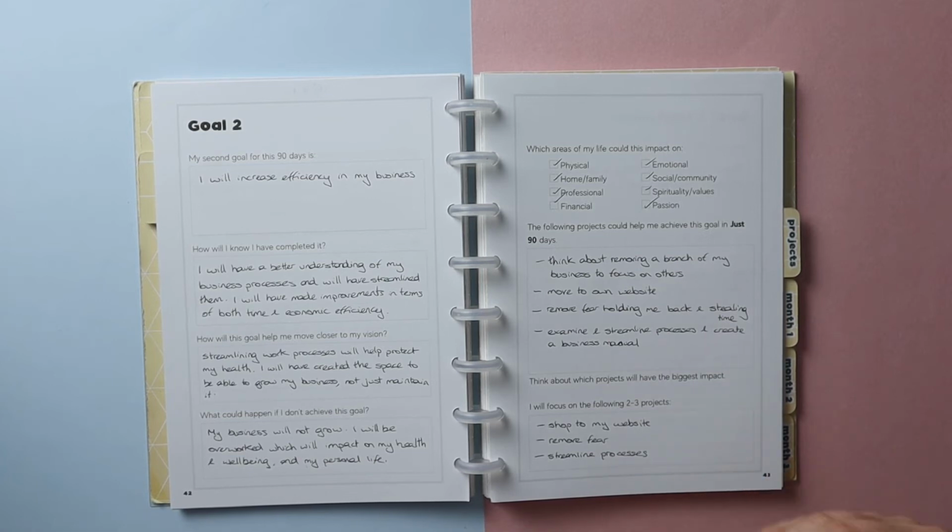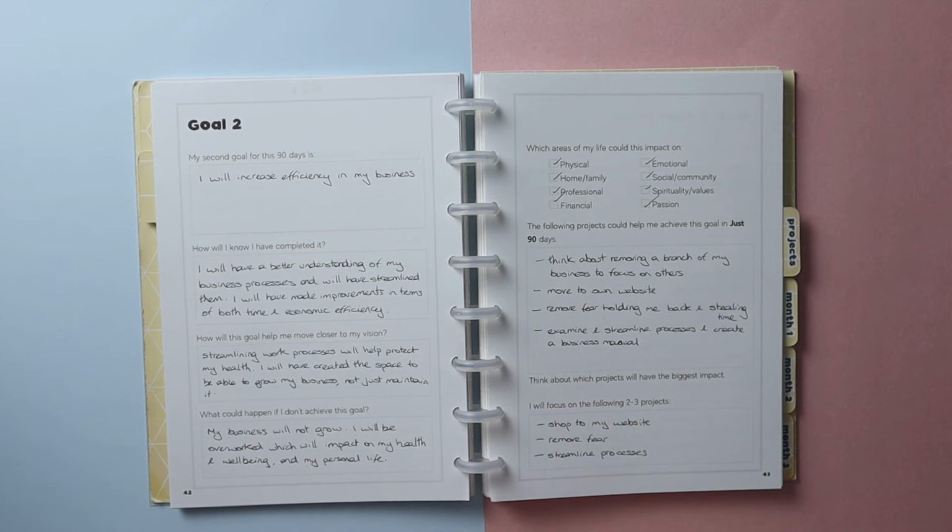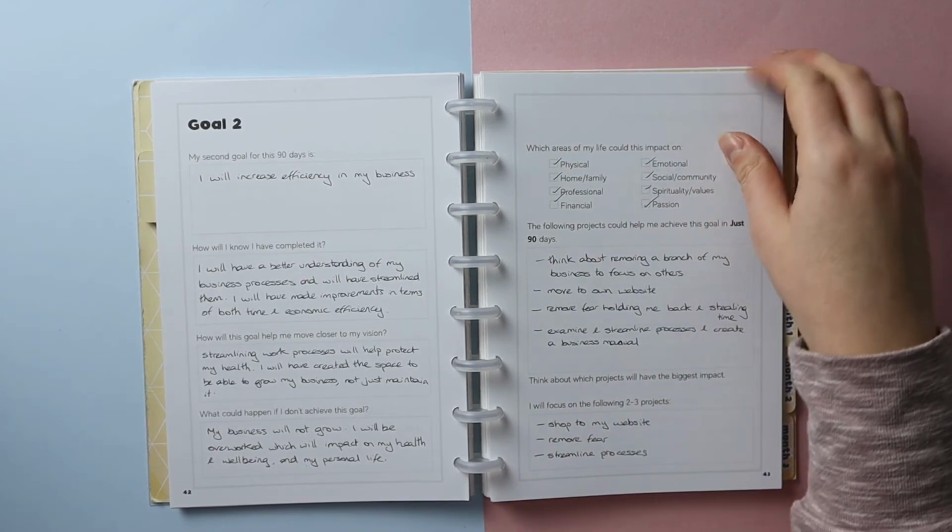And then the third project is around streamlining processes, and this is really similar to the restructure project that I didn't all the way complete in the last 90 days. And I really want to start to examine what I'm spending my time on. Can that be streamlined in any way? And how much time do things actually take in reality, so that when I'm forward planning, I know what I can realistically fit in and what I can't, and then I can prioritise things accordingly and again find more balance in that way. So those are my 3 projects under increasing efficiency.